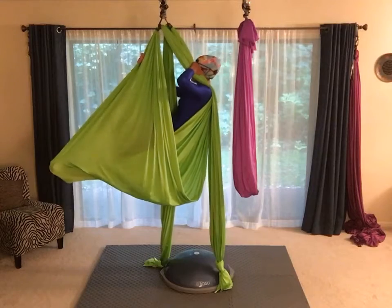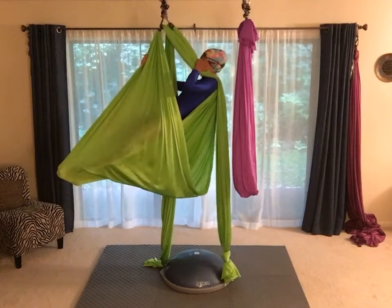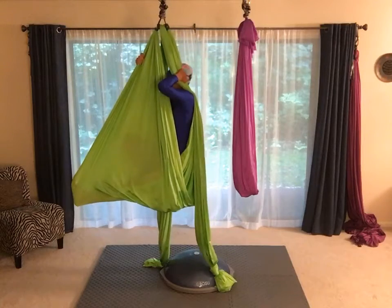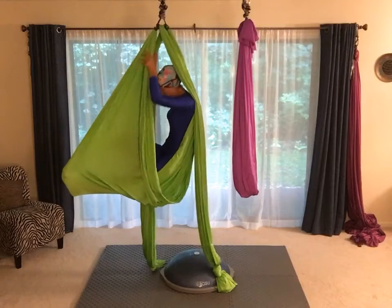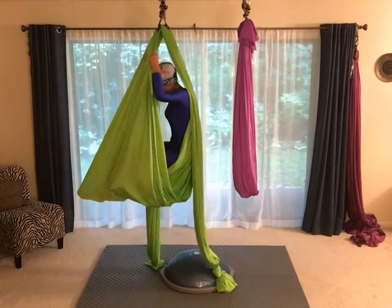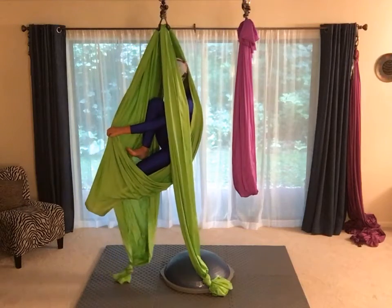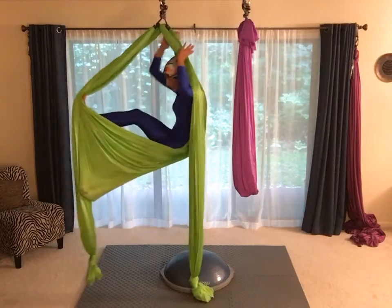Pressing through my left foot. Flexing, extending. I just heard my neck crack again. Let's do that with my right foot. Let's see if we can do it this way so you can see a bit more of what I'm doing.